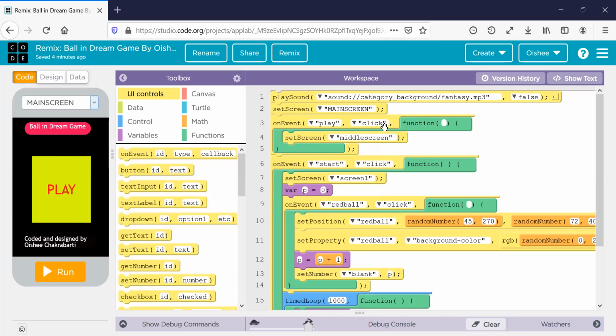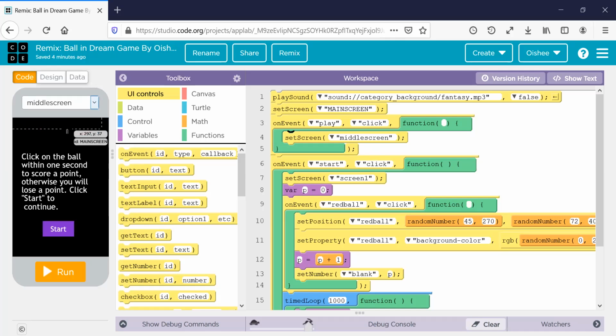So this line means when play clicked, set screen to middle screen. When the player clicks on this play button, the screen will change to this middle screen. I've already designed the screen, because if I did not have this design screen, what code would I have given to my device? No code would work, because which screen would it go to? I have to design the screens first.